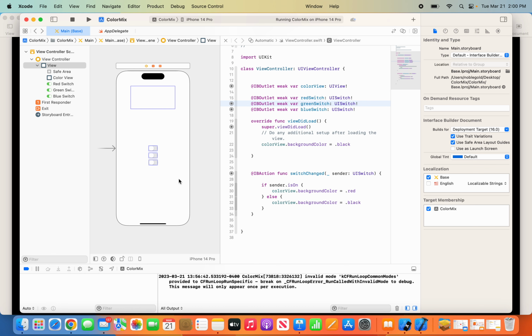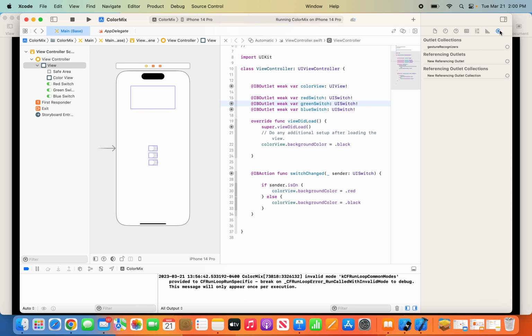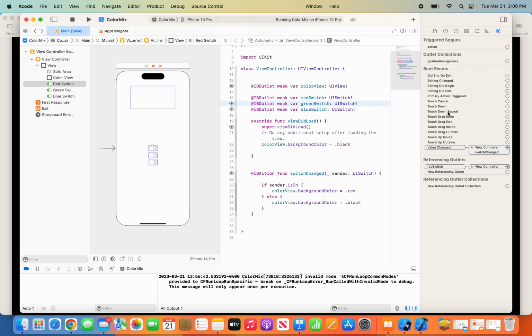The next thing we are going to do after getting all of the connections is show you how all of this is connected in the connections inspector. So you want to come to this side of the screen. Just a minute, I need to click on it first.